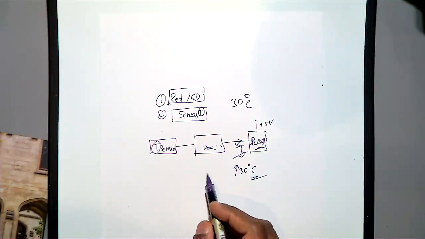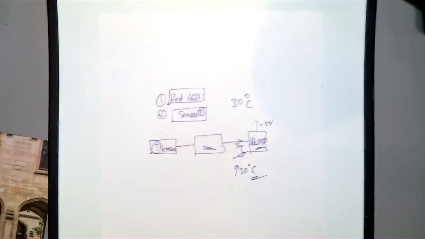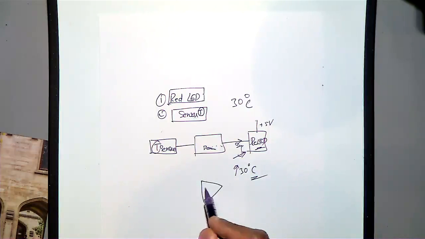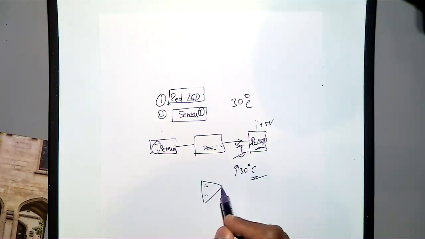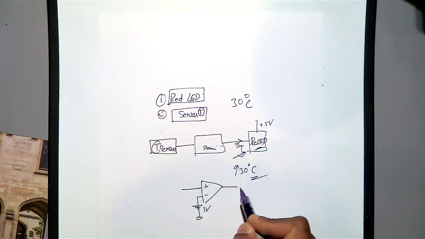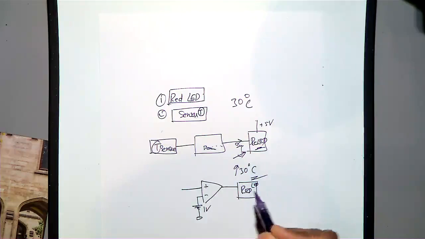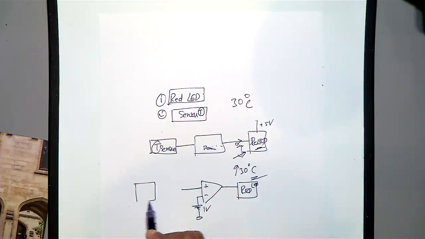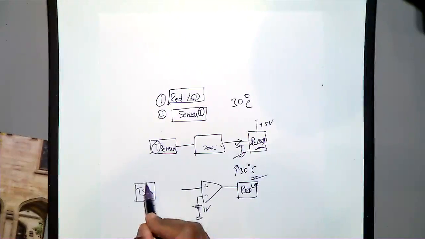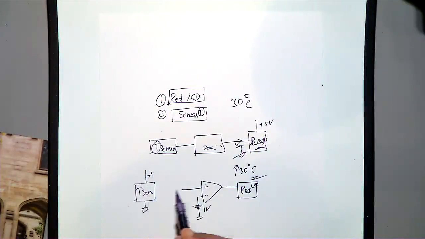Then you may think that, okay, maybe if you have studied a comparator, you can simply use a comparator. In the comparator, what you are doing is, here maybe you connect 1 volt, and then here you are connecting your red LED. And then from the comparator, when you connect your temperature sensor, here you have a power supply, and then you are grounding. But then this temperature sensor output may be a small voltage, then you need some amplification. Then you need an amplifier.